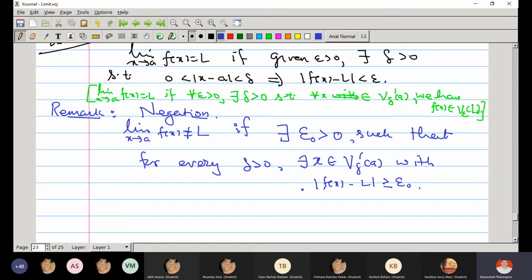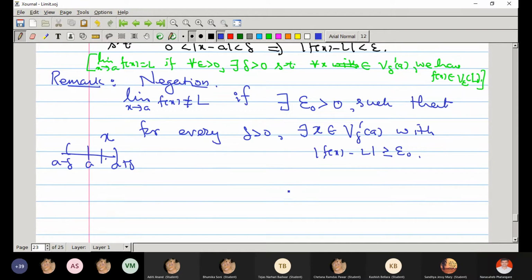Do you understand this? Yes, sir. So logically, is it correct? For every epsilon something happens; the negation is that for some epsilon something fails. So what is the negation of that thing? There exists delta; there is no delta. There is no delta means if you choose any delta, things don't go nicely. For any delta neighborhood around a, I can produce an x whose distance from a is less than delta, that means x is in the deleted delta neighborhood of a, but |f(x) - L| is not less than epsilon.